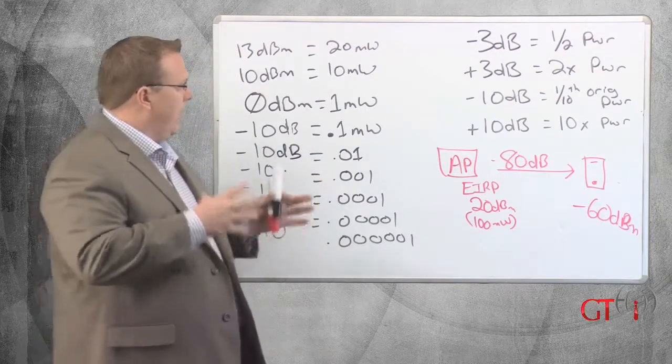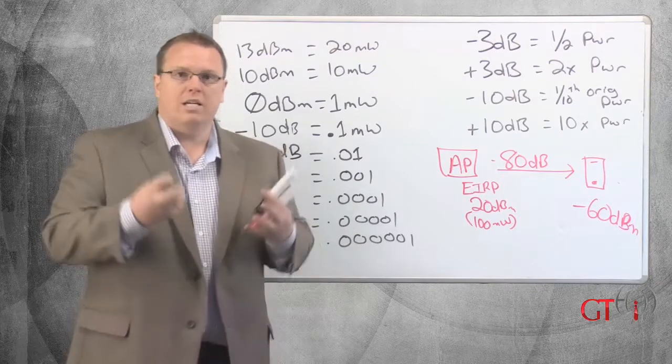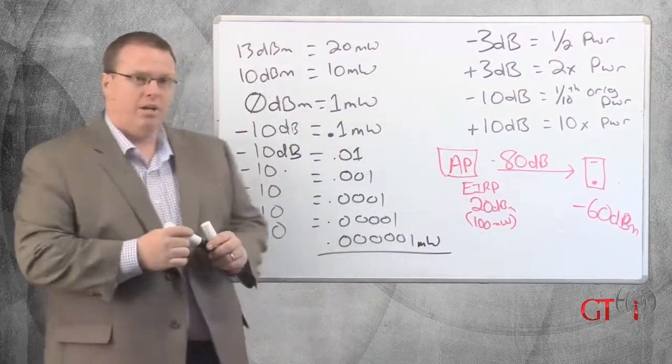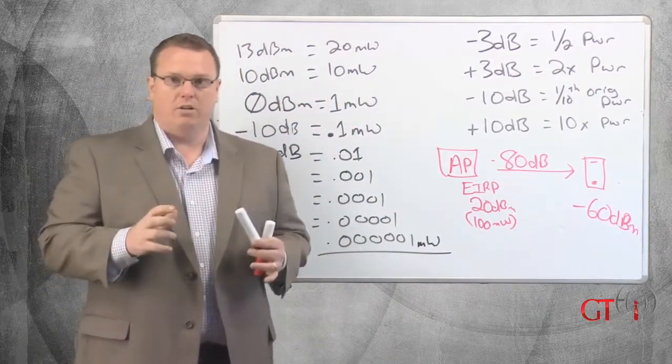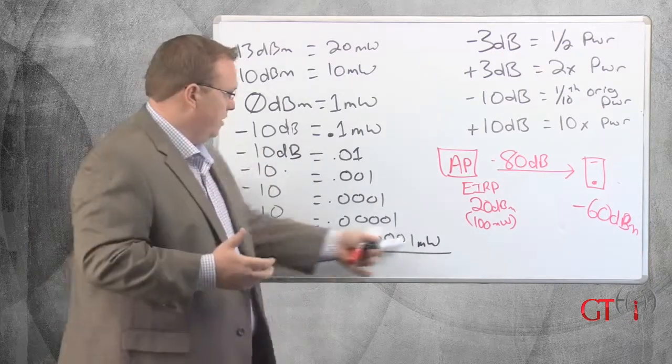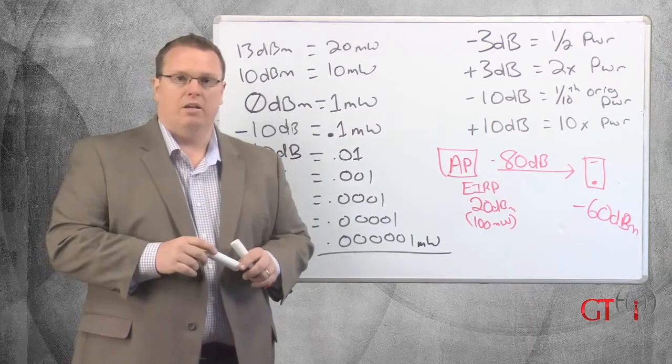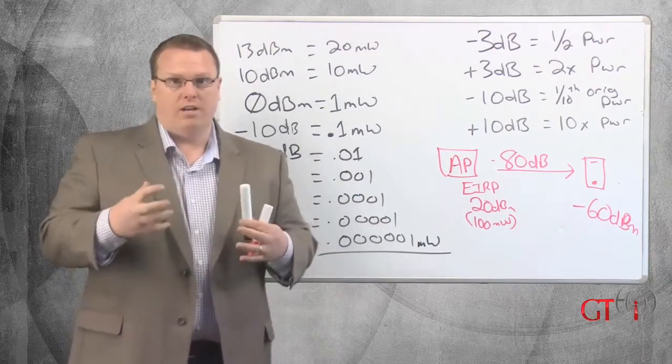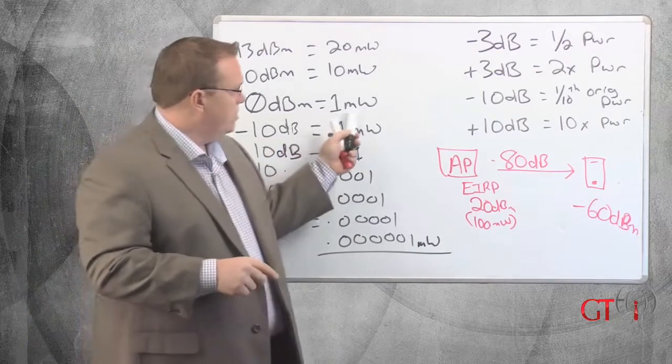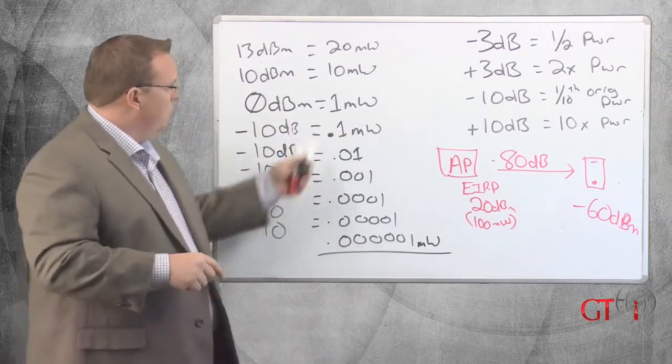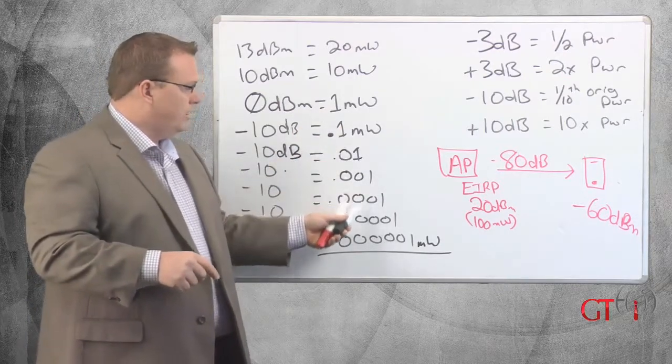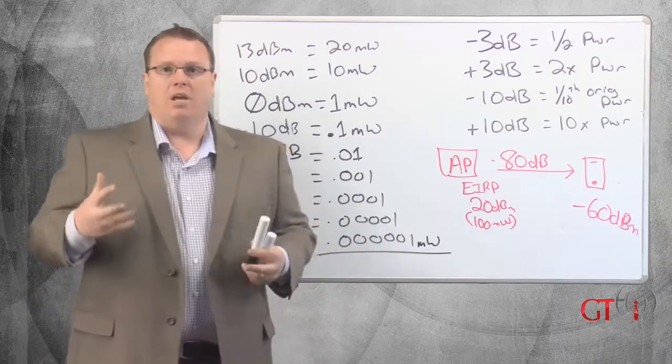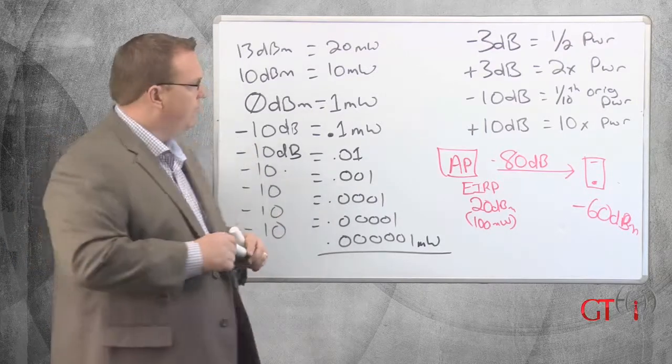So that's what we're looking at. That's what a negative signal strength is. A negative signal strength is still a positive number. It's just a really, really weak signal, well, at least numerically weak. Again, in real life, negative 60 dBm is strong. You're going to rock that thing. Hopefully this gives you a good idea as to why signal strengths in the negative are in the negative, but they're actually still positive. We're starting with 0 dBm equals 1 milliwatt. And effectively, from here, we're just cutting that 1 milliwatt up into little tiny, tiny pieces, where we end up with somewhere down here between negative 60 and negative 80 dBm as a somewhat standard signal strength.